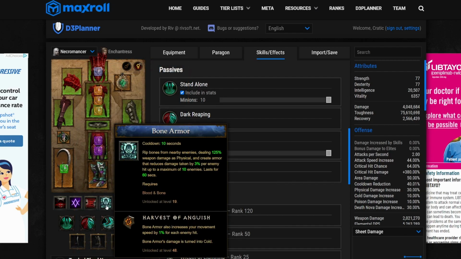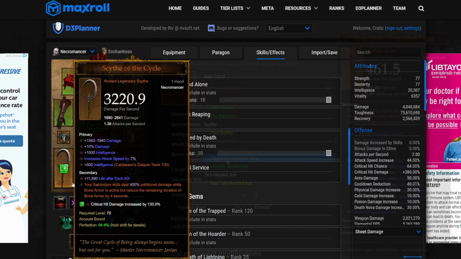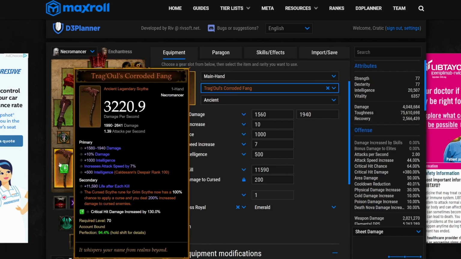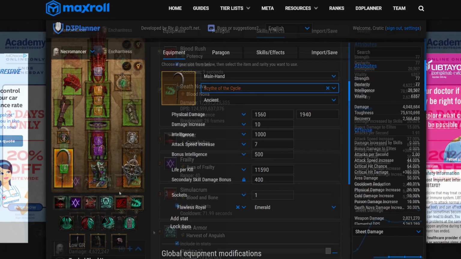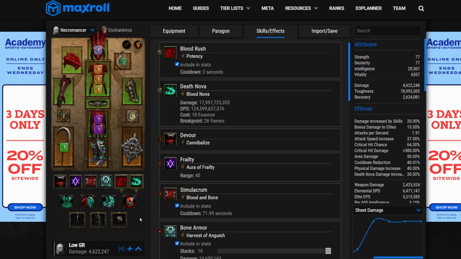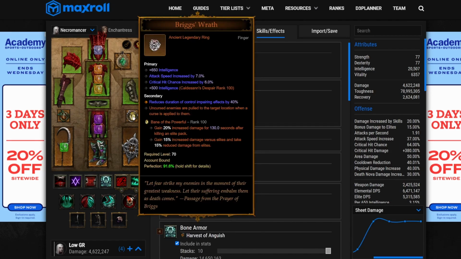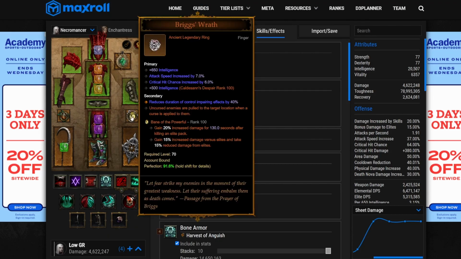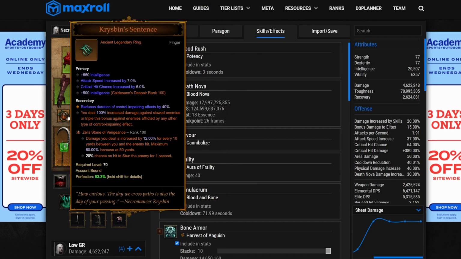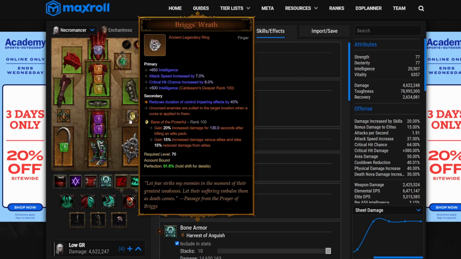If you want a lazier setup, and you don't want to maintain this, you can swap this out for the Trag'Oul's Corroded Fang. However, it is a significantly lower multiplier, so for the low Greater Rifting version, the GR90 version of this build, we're going to replace those mobility gems with multiplier gems, just so we can kill monsters a little bit more readily in the GR setting. So we have the Zai Stone of Vengeance and the Bane of the Powerful. The stun from the Zai does come in handy on occasion.